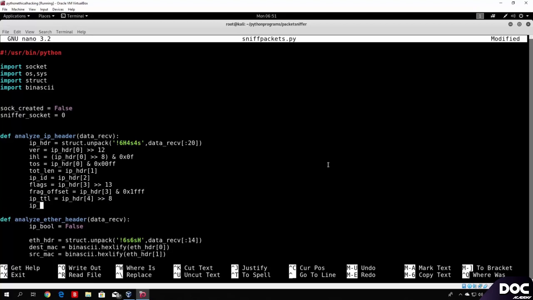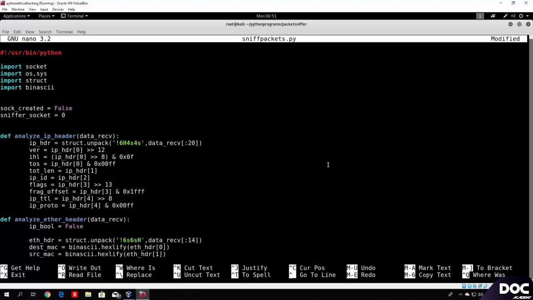IP_proto will be equal to the actual IP_header, and then the fourth or fifth element once again, and we use the same sign for the logical expression 0x00ff.